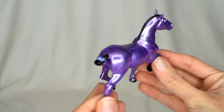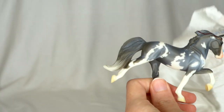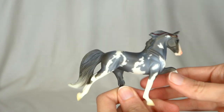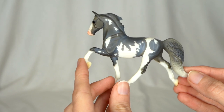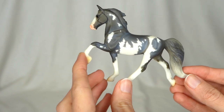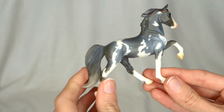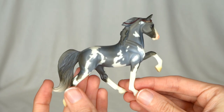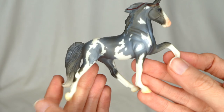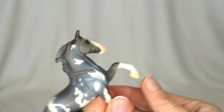This purple decorator has nice solid purple with black accents and a little blue tail ribbon. Here is a little Tennessee walking horse — I think I've actually been wanting this particular one because I love the coloring on that. Look how pretty that is. I just really like the color and the pattern. It is super cool.